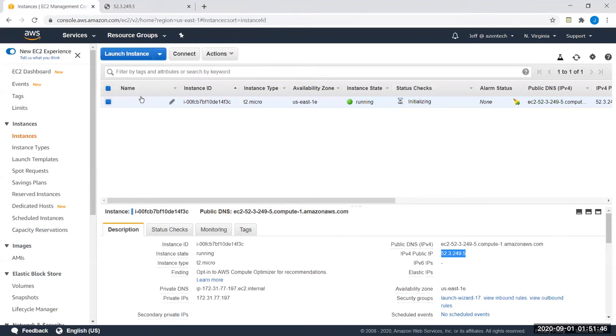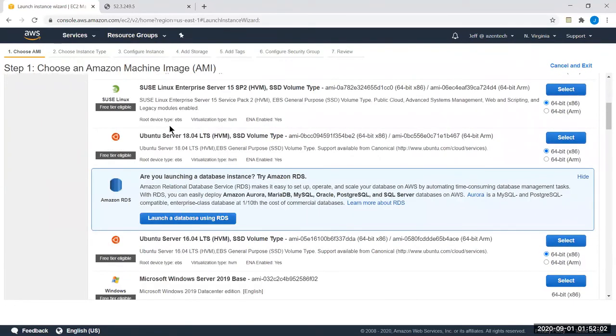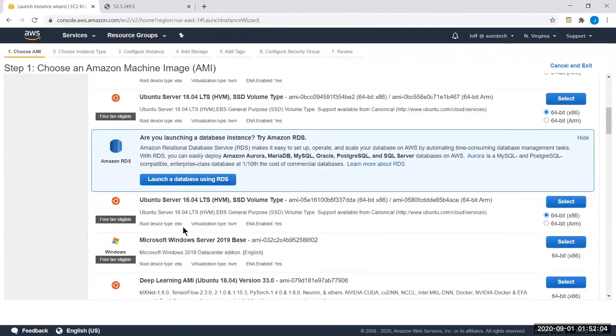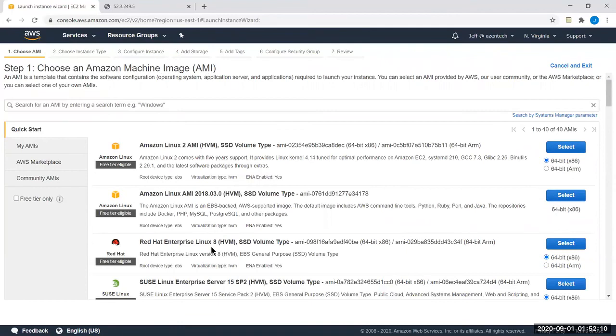Let's go through that wizard a little bit more slowly so we can understand everything that occurred inside. First, it says choose an operating system. Normally, you've got to look at licensing. That's all built into the pricing here. So you choose whatever you want. Now, we do have the option of a number of different Linux varieties. Ubuntu, SUSE, Microsoft Windows Server. Okay, so we've got Server 2019. We've got a number of varieties, but these are kind of the plain vanilla images with nothing else on them. They're up to date, but that's about it.